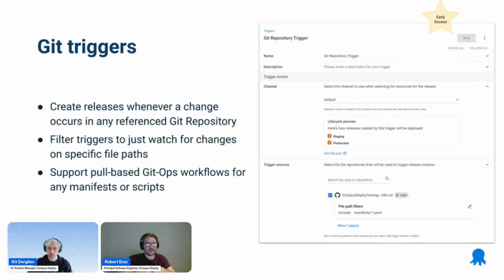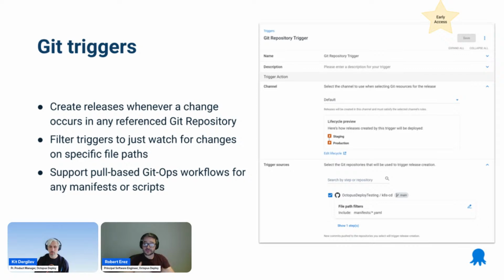The great thing about this addition to Octopus is that it not only provides pull-based semantics for Kubernetes-type deployments, which everyone's used to if you're doing Argo deployments today, but because Octopus supports so many more generic deployment patterns, you can also bring that GitOps mentality to your Terraform infrastructure. So you can create a release and deploy and apply your Terraform files as soon as there's a change, or potentially scripts or anything like that that you store in Git and want to release as soon as it's committed to your repository.